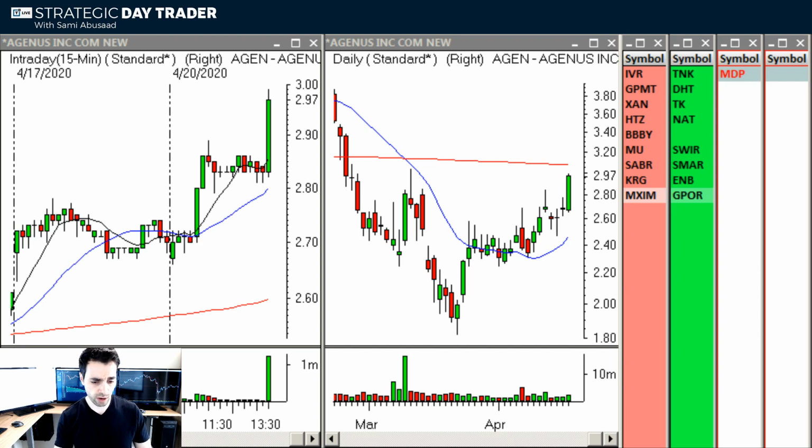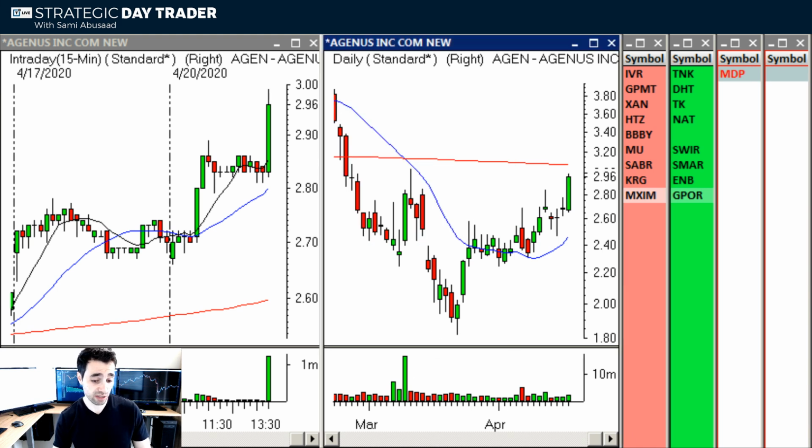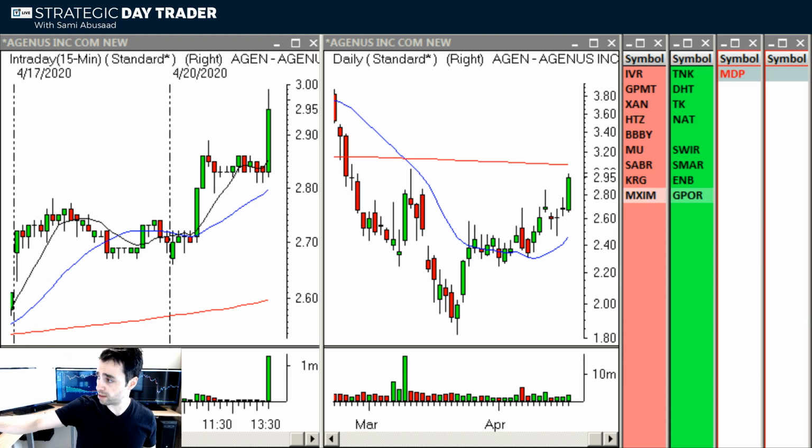Okay, some news maybe on AGEN. Doesn't have a ton of room. On the daily, it's almost already at target, but we can put it on a chart. So I like to keep the bullish items over here on the left, bearish items on the right. So separate them. The gaps together, the professional gaps together, the novice gaps together, the scalpy stocks together. Anything that you guys bring to my attention, I put it on the list.